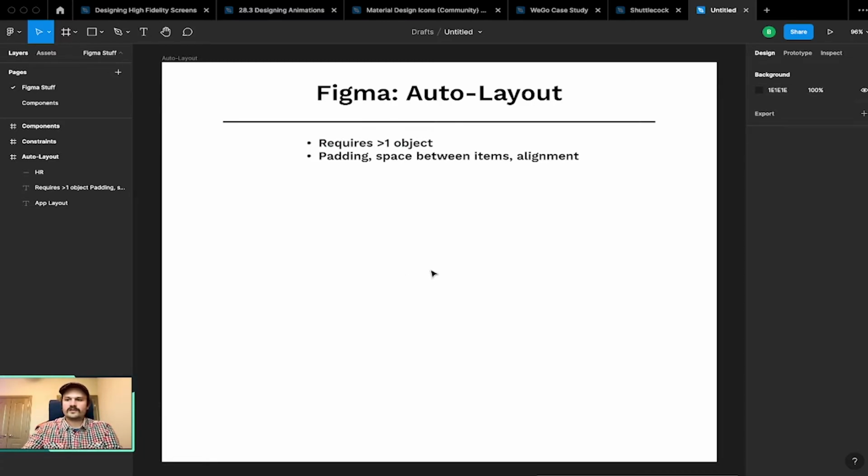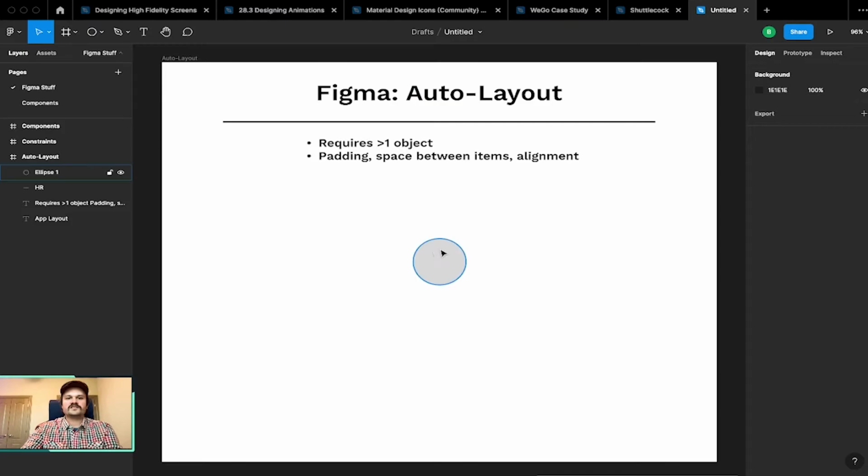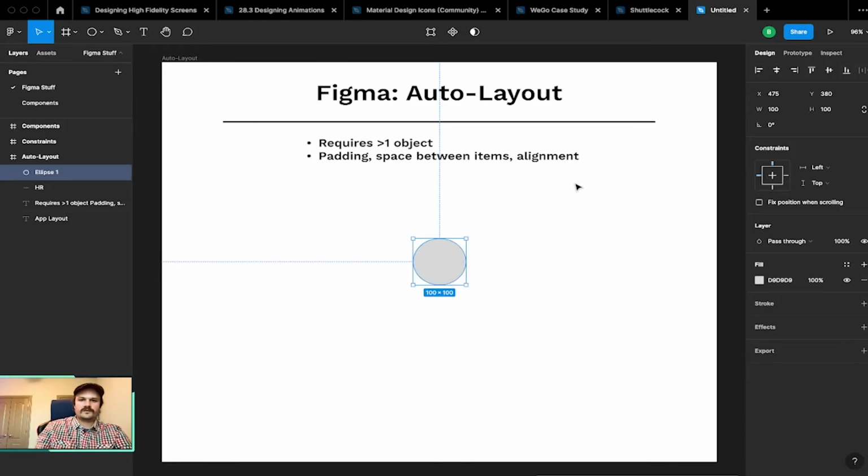If I wanted to make auto layout, I'm going to place a rectangle, or I'll place an ellipse. So click, my default is this gray color, 100 by 100, and I wanted to do some sort of auto layout with just this one object. That's not going to work.